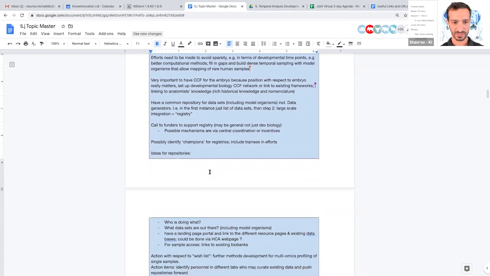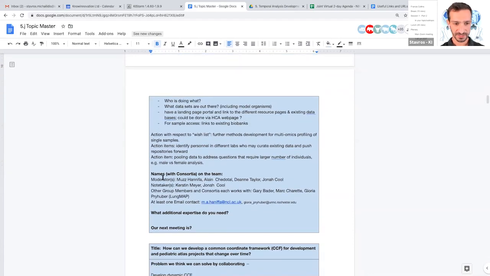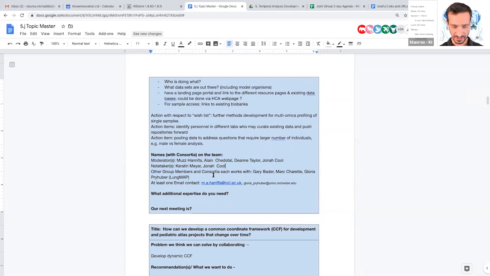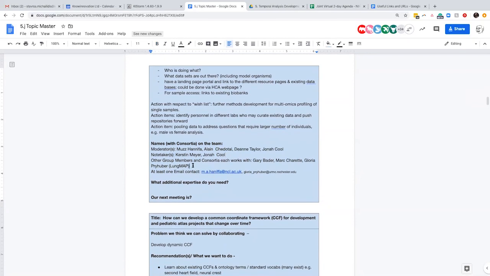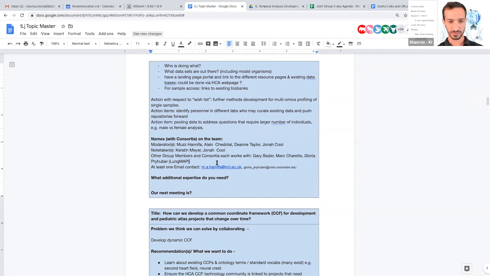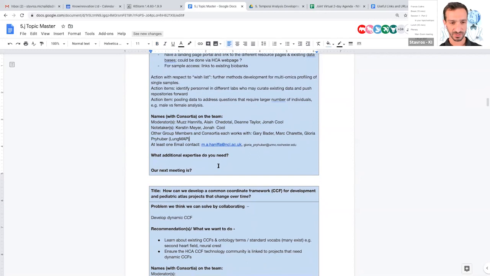Thank you to whoever's typing this in. I cut and pasted some names here from the information I had, so I'd be grateful if you could make sure that's correct and accurate. Once you've filled out, if you're on this call and you don't see your name, but you've been an active participant, please add yourself, and then I'll cut and paste this section down to the rest. I'll save you that busy work.